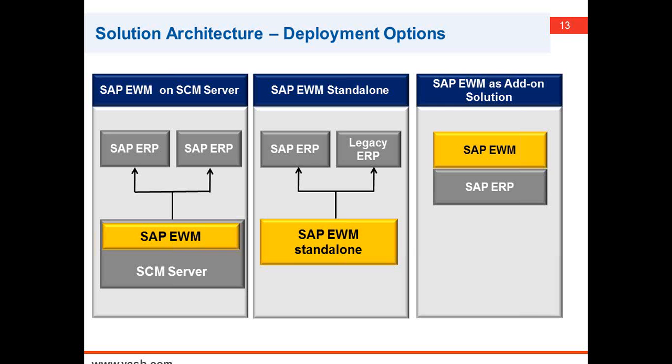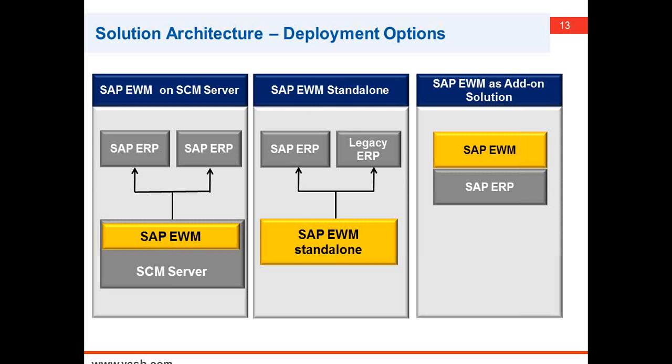And then of course with both of these, you can connect not only to SAP ERP, but we have some customers connecting also to a legacy ERP. A lot of times that depends on their rollout, and they need to bring the EWM up earlier. Or they, in some cases, like the EWM functionality and don't know if they're going to use SAP on the back end or not. And finally, a third option, EWM can be installed as an add-on to ERP.